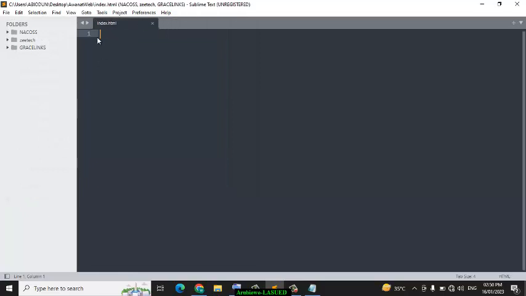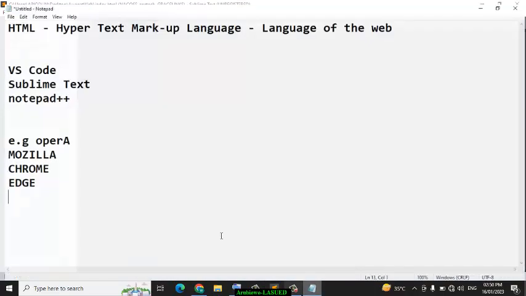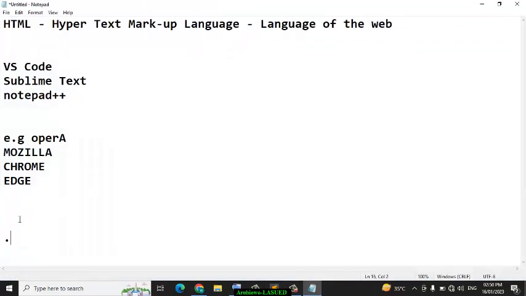As you can see, index.html must be saved with this .html. We call that what? File extension. Every HTML site must have an ending of .html.